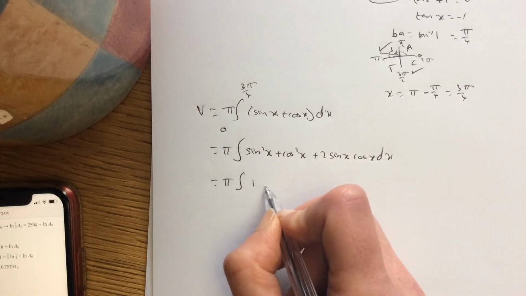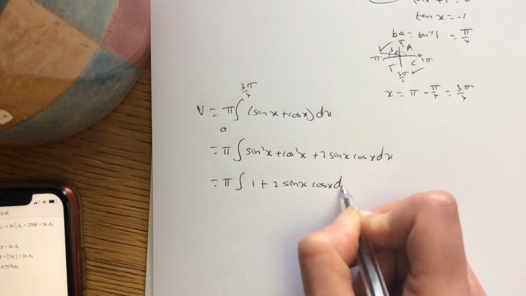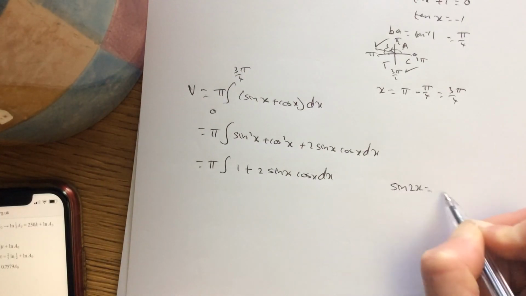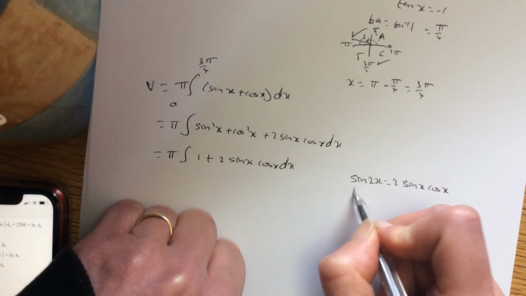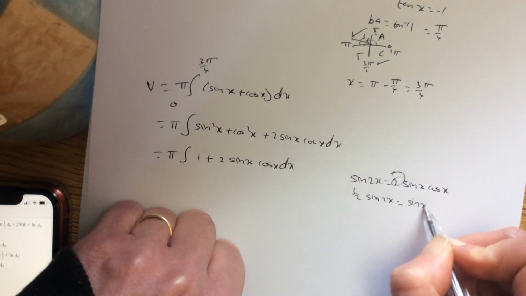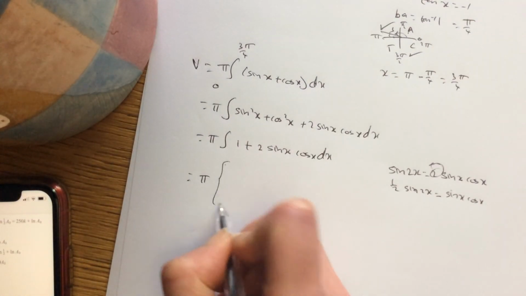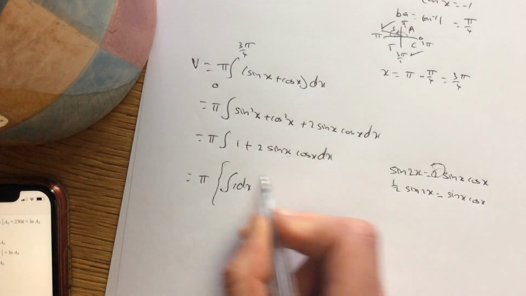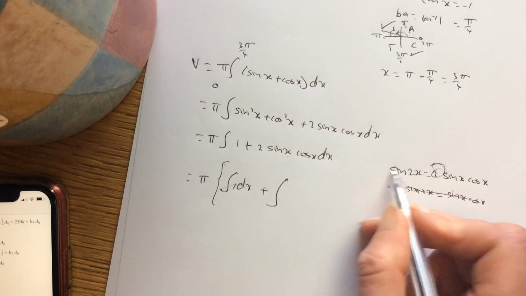This here is going to cause me a problem. So I've got to think to myself, what equations do I know where I have sine and cos together? And the one that springs to mind is sine 2x, because it's 2 sine x cos x. So I could write that as a half sine 2x, just bring that 2 across, is sine x cos x. So what I'm going to do now, put that outside, first integral plus this second integral. I just noticed I didn't need to do that. I could just write that second integral as sine 2x.